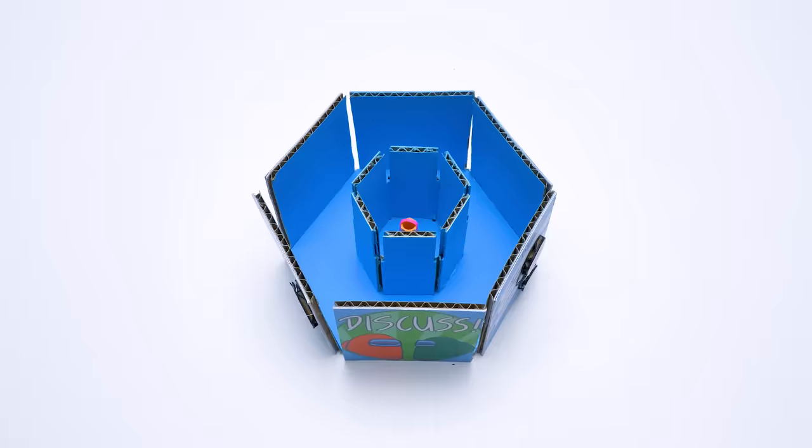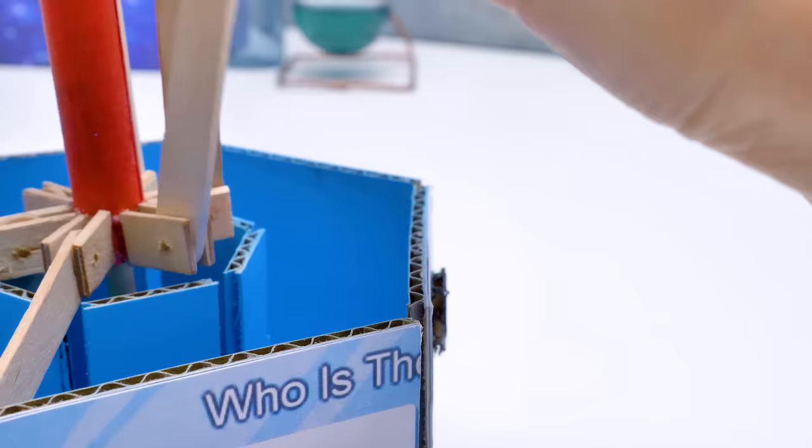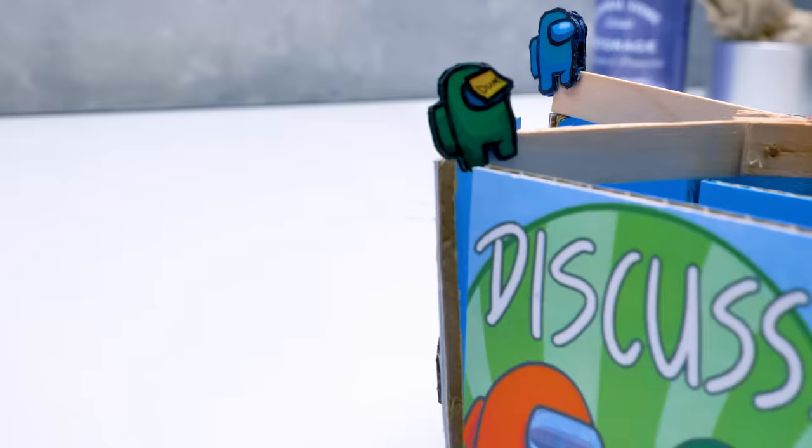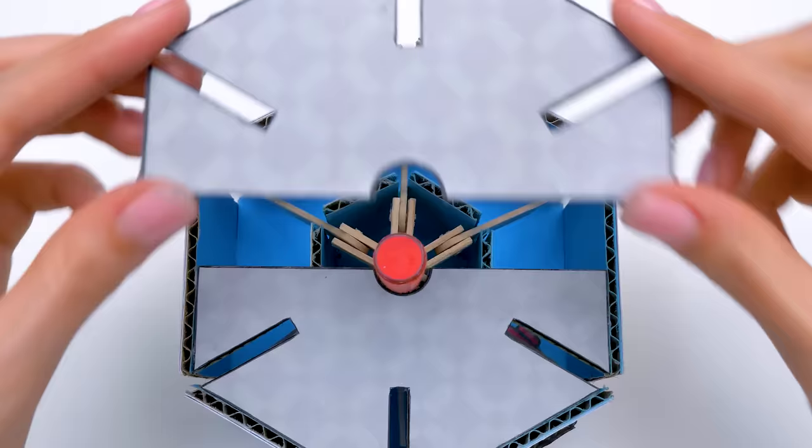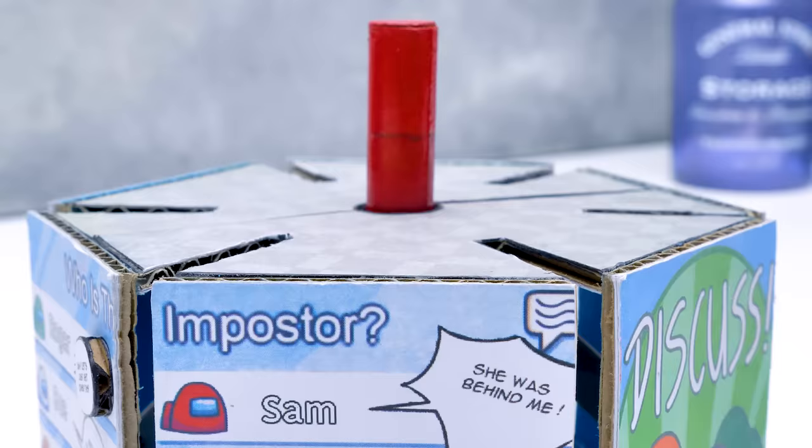Attention, spaceship is landing. Well, now it looks good. The whole crew will make it to the urgent meeting. You're right, Sammy, but let's finalize the craft first. We'll cover our construction with a cardboard lid. And done.